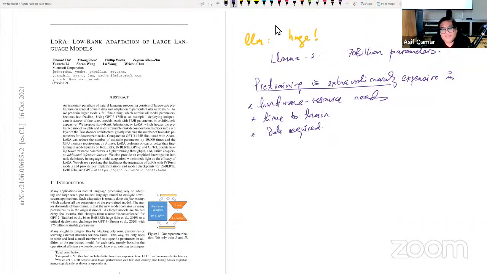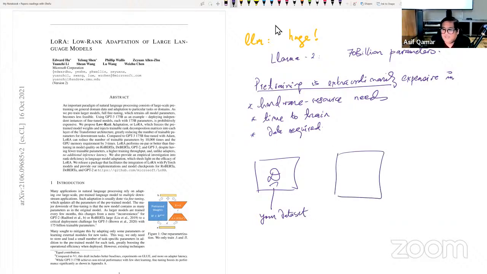Now, just to recap, fine-tuning means it's supervised learning or some form of it. You take a data set of your own and use it with a pre-trained model.